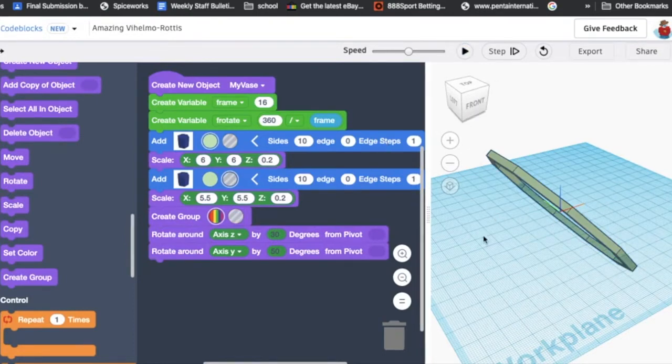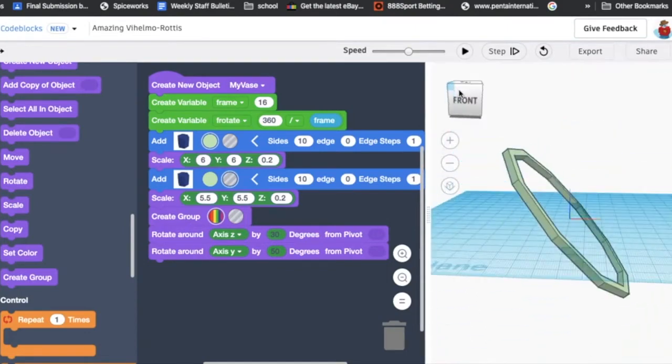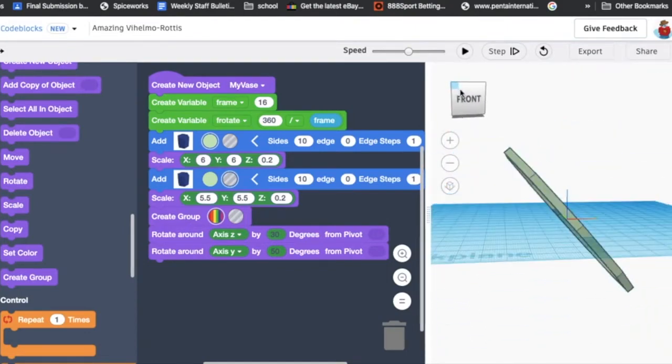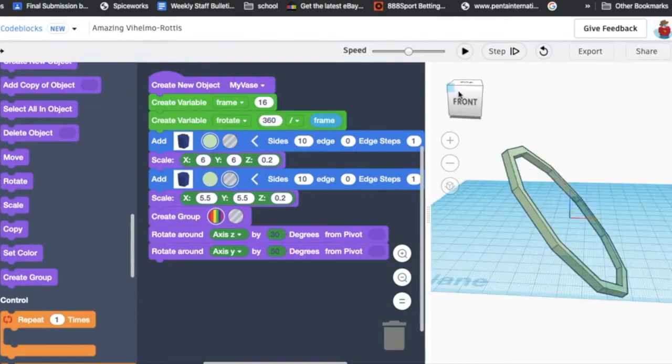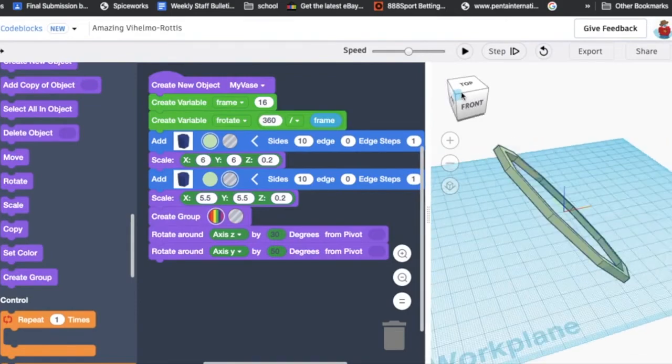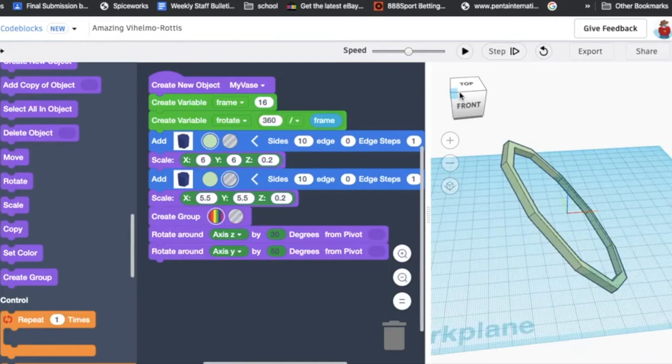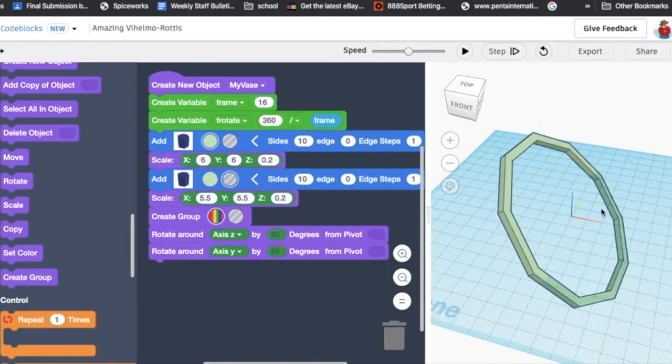Now at the moment, with that being rotated at an angle, if I move this around, you can see it's cutting through. It was sat on the work plane, but now it's cutting through the work plane, which I don't want, because if I come to 3D print this, as I mentioned before, it's going to chop that off. It's going to be no good at all. It needs to be brought up.